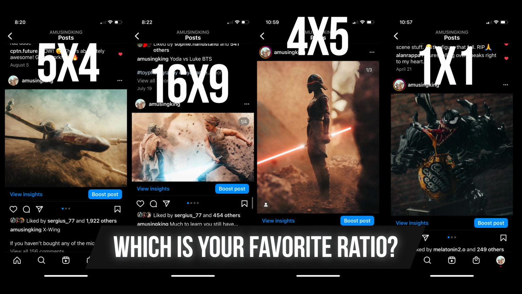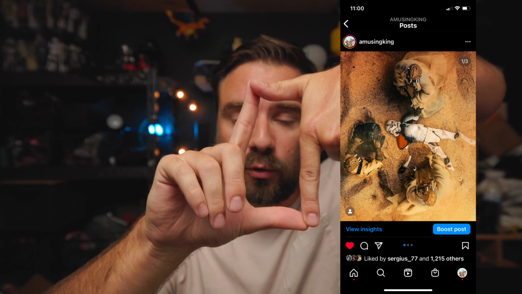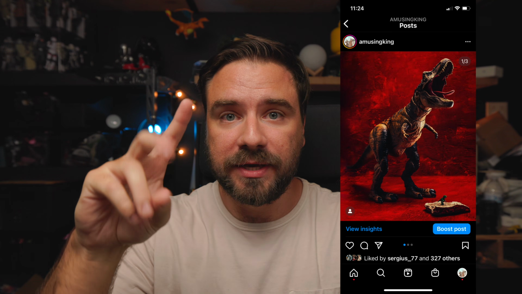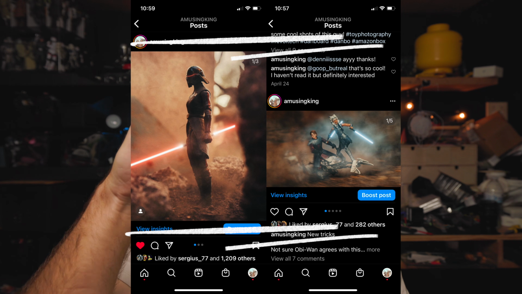After doing a lot of business photography and promotions and video ad classes, the most popular right now is gonna be this portrait 4x5. The reason for that, when others are scrolling on their phone and they're looking through photos, this one is gonna take up more of the real estate than a cinematic 16x9. Compare the size of the 16x9 to the size of this 4x5, it's almost like twice the length up top.